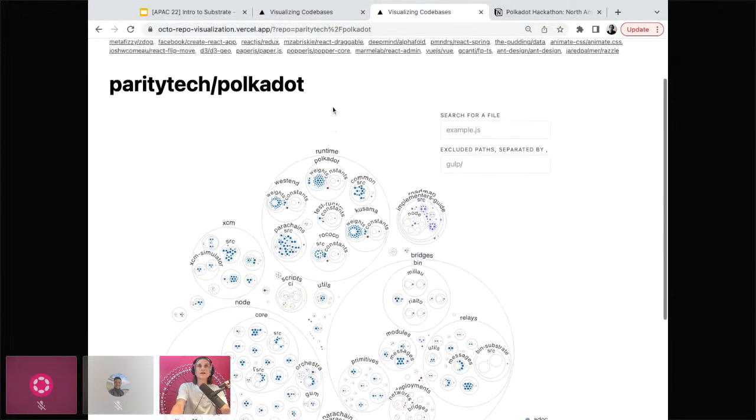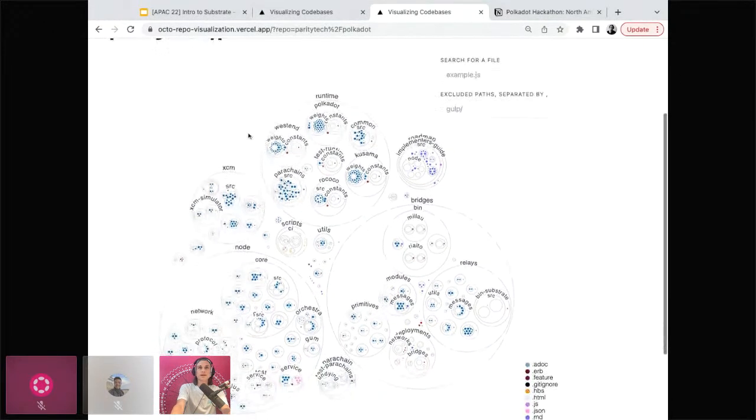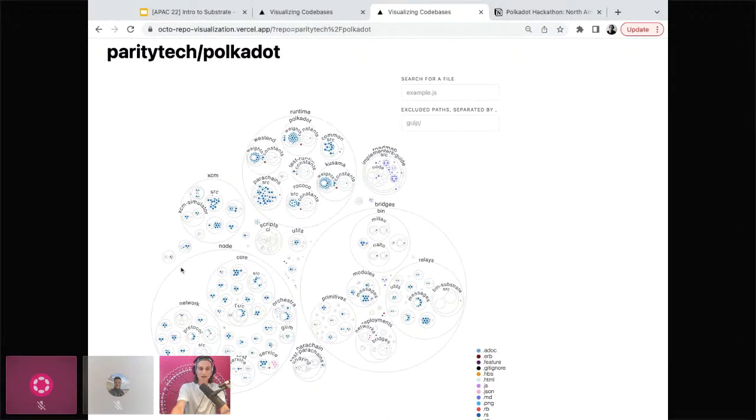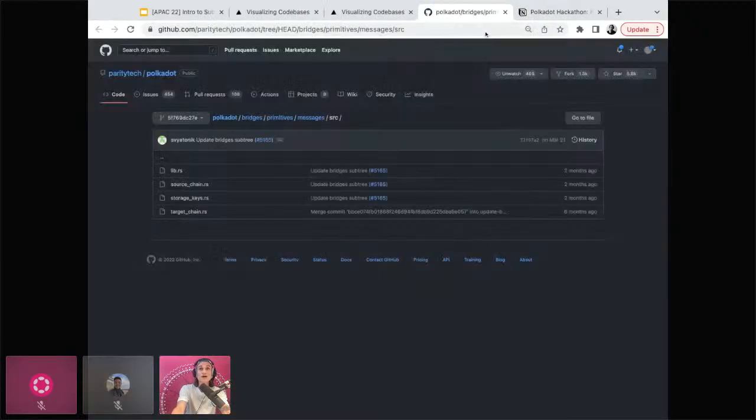So right here is Polkadot's. If you look at Polkadot's repository, you can see that it's taken a lot of things from Substrate. We have the runtime. We have all of the bridges code, and inside the bridges code, we have all these primitives. These are primitives that have been developed specifically for some bridge implementation in Polkadot.